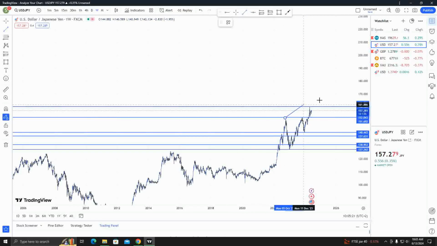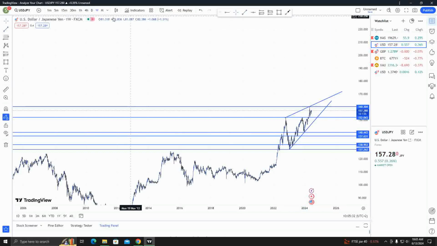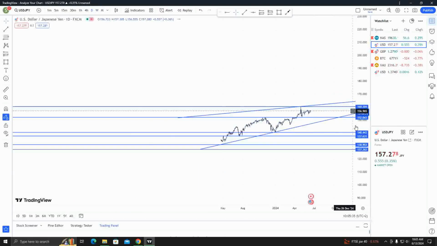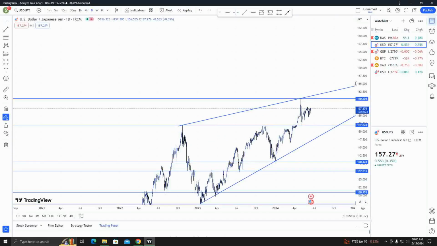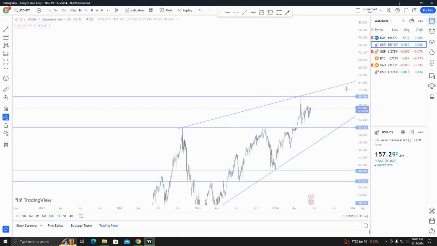As far as I can see, it's trying to form a rising wedge or a pennant, something of that nature. Then we break down to the daily time frame. This is kind of like a sell. I think it's just going to go up as much as it touched here, and then it will end up somewhere here. For me, it's already indicating a sell on the daily time frame, and then the 4-hour time frame.